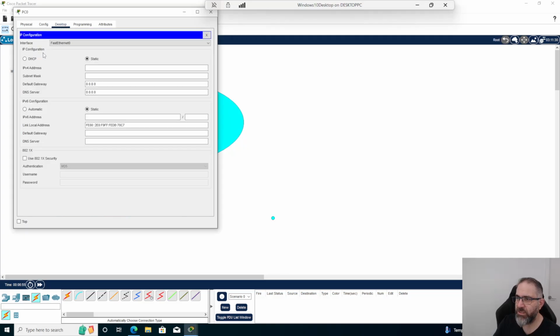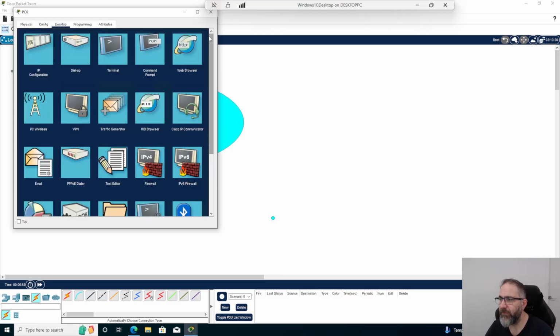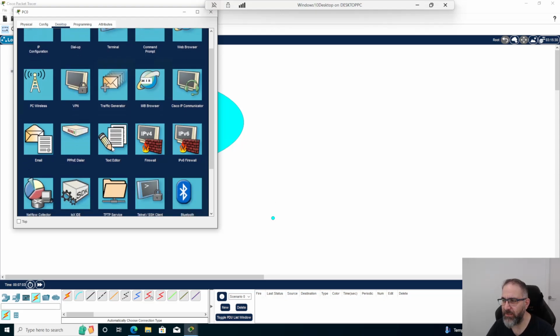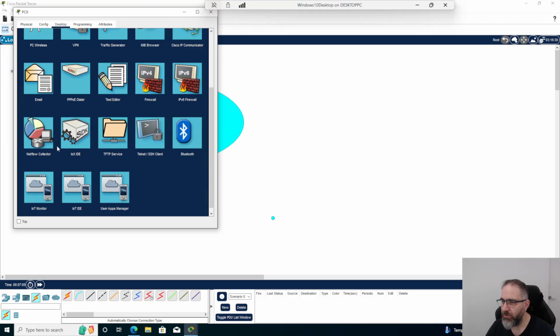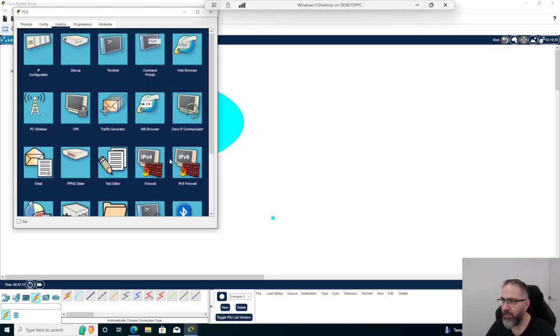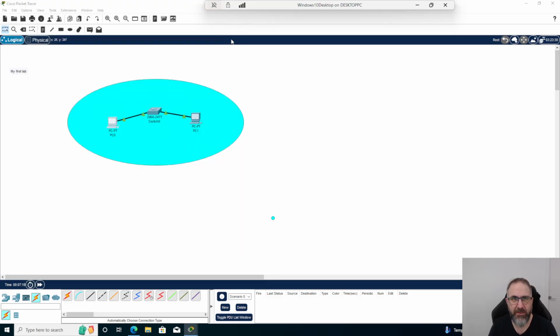So you can do some things there. You can change the IP configuration. We're going to do that. We're going to change the IP, and you can simulate a web browser. It doesn't connect to the web, but it can simulate that. You can do TFTP. We can do emails, pretend emails, not real ones. You can connect telnet. It's just a huge amount of stuff going on here.